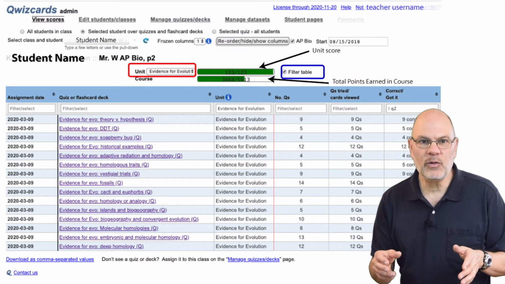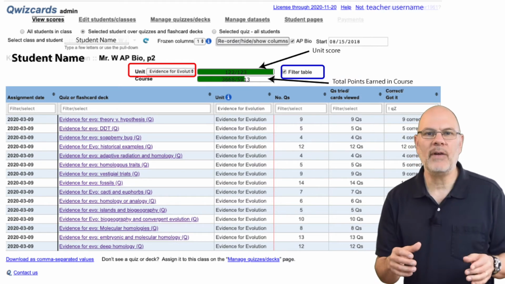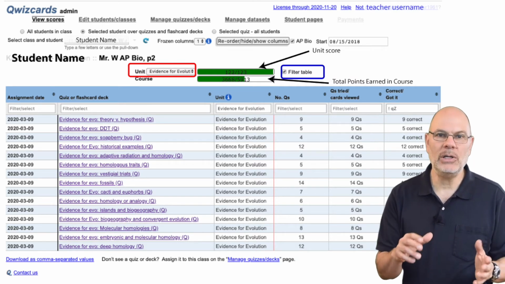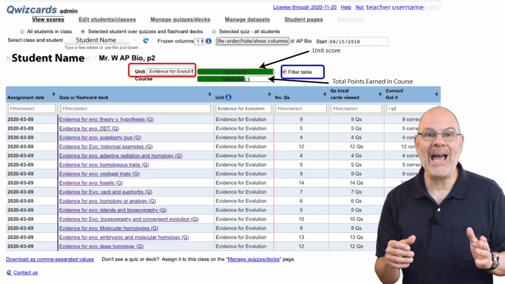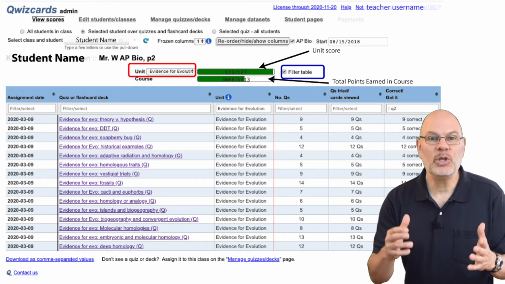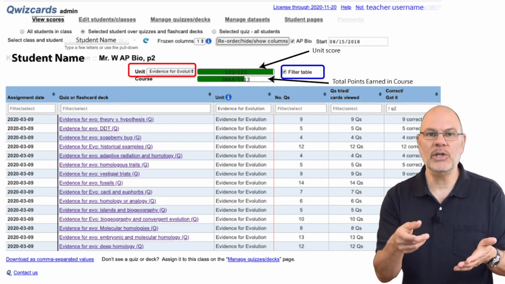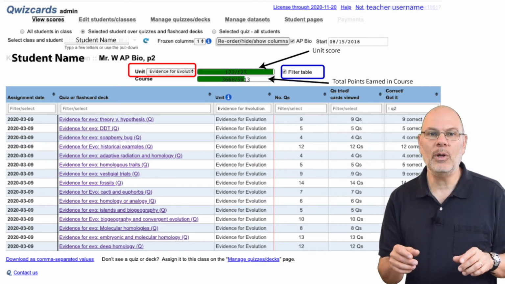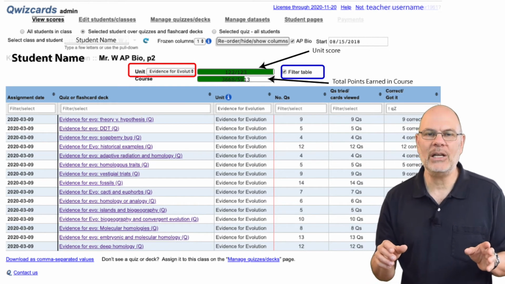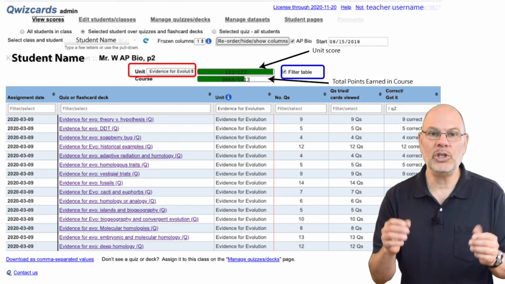Now, we have hundreds of quizzes and flashcard decks, so for this view to be manageable, you have a couple of options. Use the Unit pull-down menu in red to select any unit. This will show you the student score for that unit in the upper green progress bar. The lower green progress bar shows the points accrued for the entire course, which is going to vary based on which units you assign. If you click Filter Table, which is in this blue rectangle, you'll only show the quizzes in that unit.